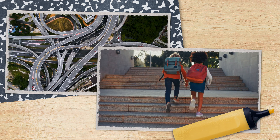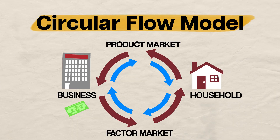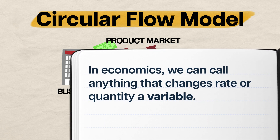While the government doesn't technically sell goods and services the way most businesses do, they do take in revenue via taxes — like income and property taxes from households, and excise and corporate taxes from businesses. The government uses this revenue to provide crucial goods and services to the public, things like roads and schools. The government also uses tax revenue to buy things from businesses — those fighter jets don't make themselves — and to pay for labor on the factor market to fill bureaucratic jobs like teachers, librarians, politicians, and Doris, the lady who takes your really unflattering DMV photo. The money spent by firms and the government on labor, the income households receive, the money they spend in the product market, and the revenue taken in by businesses are all examples of variables, because they vary. In economics, we call anything that changes in rate or quantity a variable.